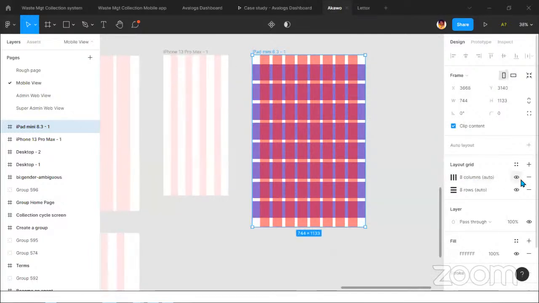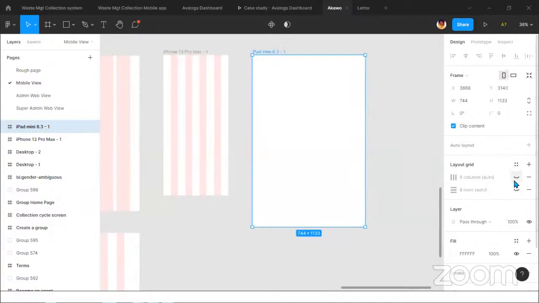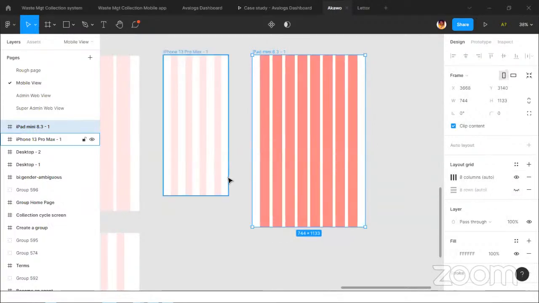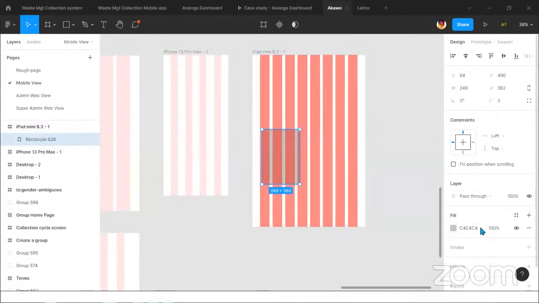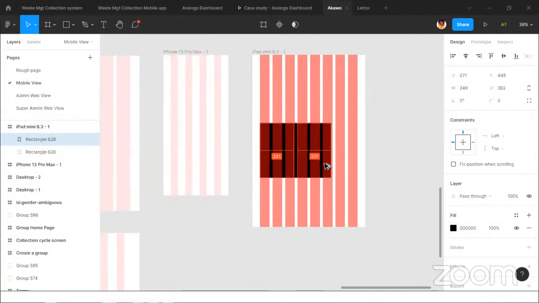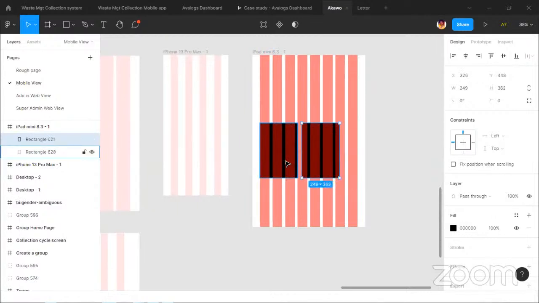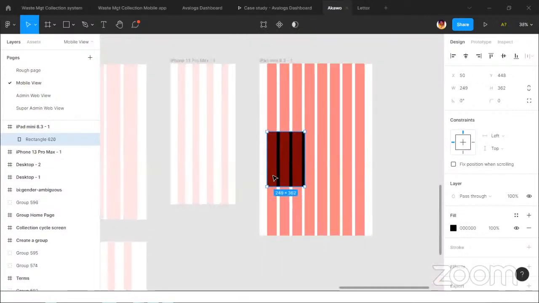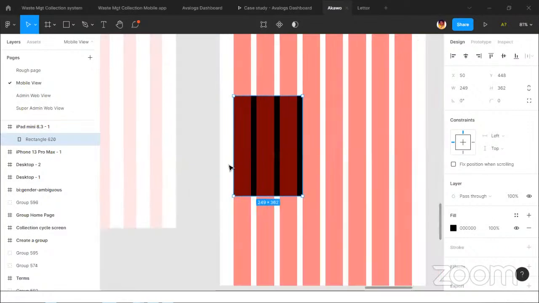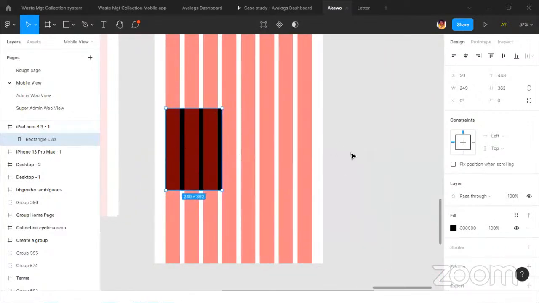We use layout grid whenever it comes to designing. Let me turn off this icon. Let's say I'm designing for an e-commerce website. So I can just put my box here. Let's use black, sorry, to be clear. So let's say I'm using these here. I need my checkout card to be equal, for instance. I want the space between this left-hand side and this right-hand side to be the same.